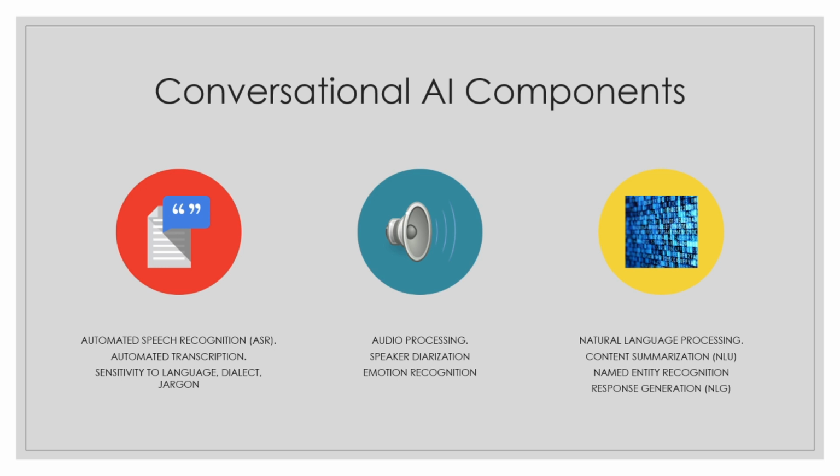The second component for conversational AI is audio processing. Of course, as the audio stream is coming out, there is the need to do speaker diarization, so understanding which speaker is talking at which exact timestamp. And that is done using the Mel spectrograms typically. The other task here is emotion recognition. Typically, getting emotion from text only is actually a pretty hard task. So that's why audio processing and emotion recognition from the audio stream itself, and a combination of language along with the audio streams, has been found to be more profound and more accurate for emotion recognition.